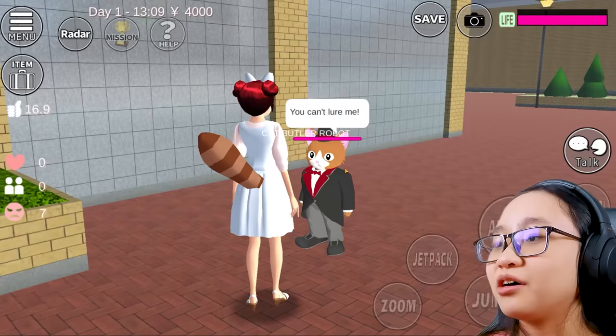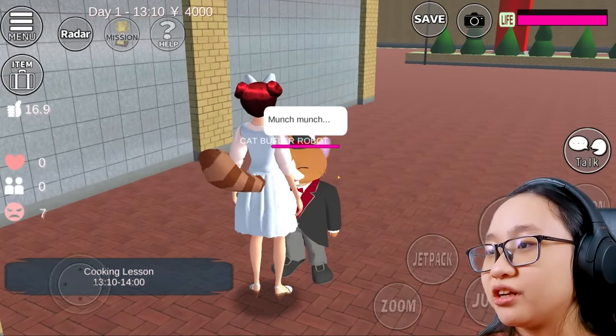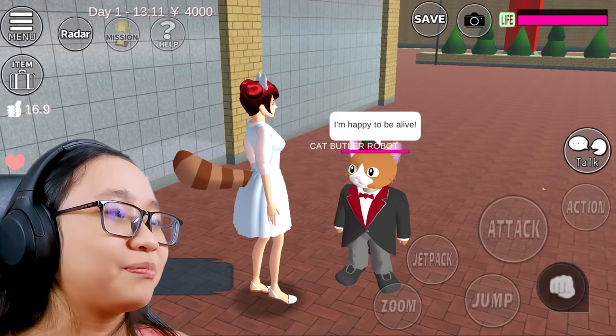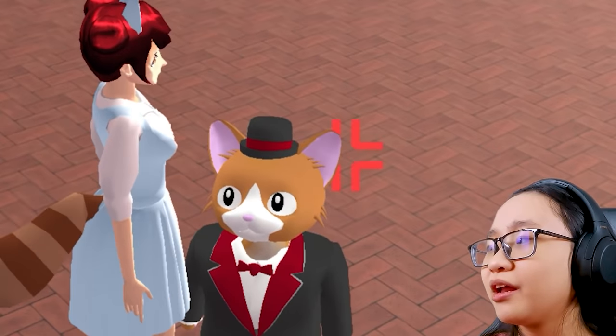You can't lure me. Oh, you're still mad at me. Okay. Oh, you're still eating the chocolate though. Oh, you finished it. Aw. Oh, it's adorable. Is it still mad at me? Yup. Will more chocolate make you like me? You can't lure me. Oh, why are you still mad at me?